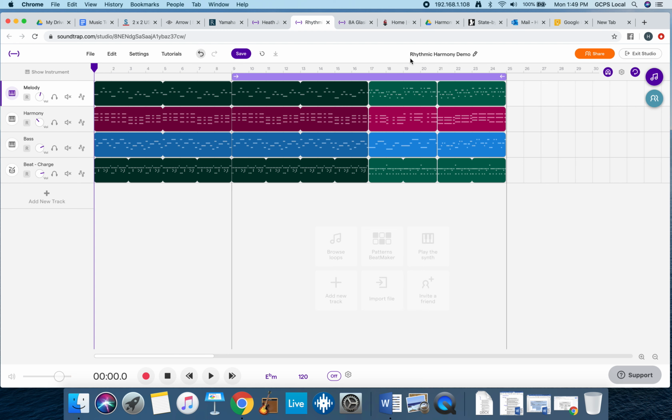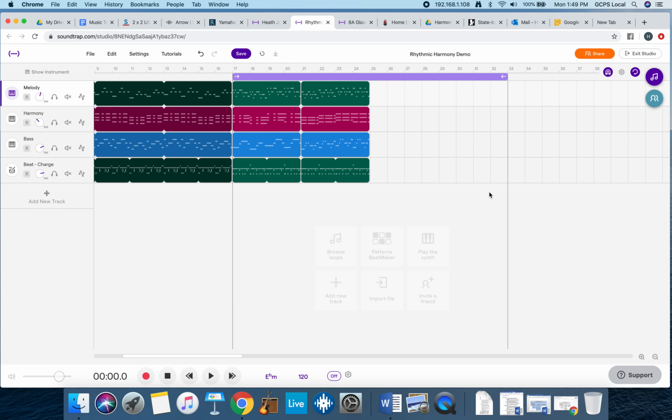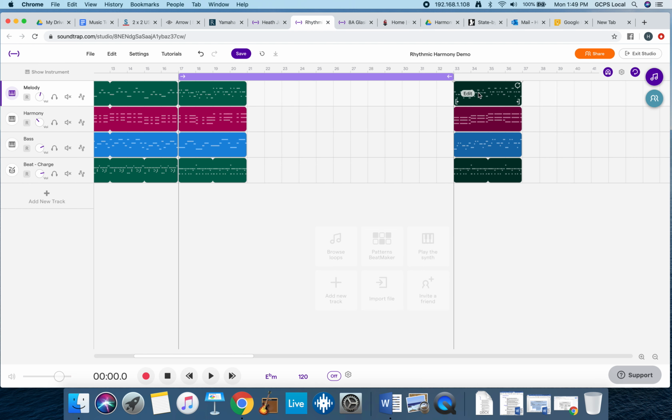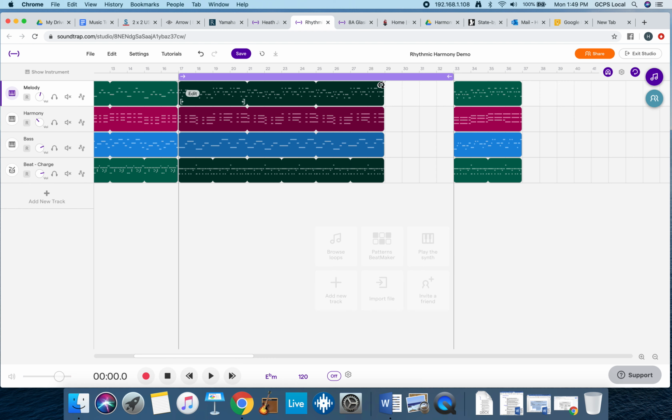Now I'm going to grab my cycle bar and move it over to measure 17 for my chorus section, which is going to use my second phrase. I'm going to click and drag phrase number 3 to highlight all 4 regions, and then drag it out of the way. Next, I'm going to come back to my second phrase, click and drag to select all 4 regions, then put the cursor in the upper right hand corner, and I'll click and drag to the right to loop that phrase 4 times.